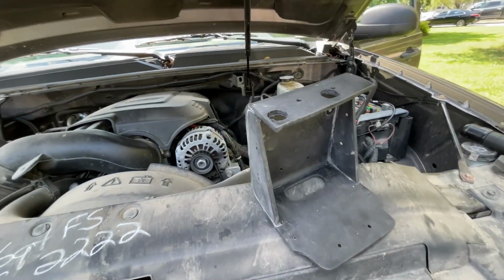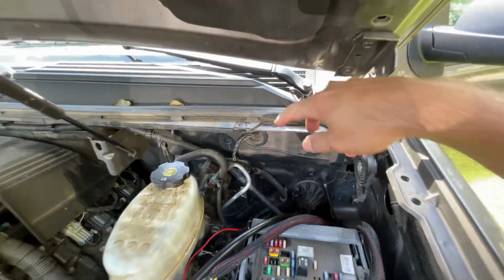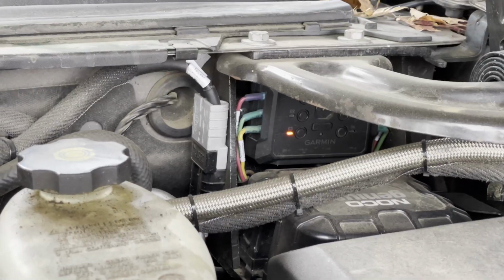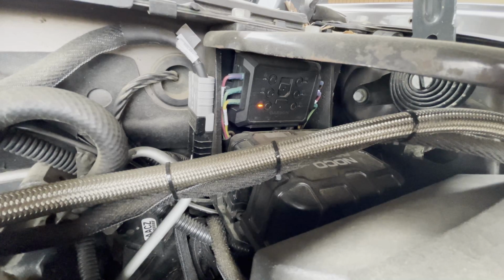So this is a close-up of the power electronics tray that I built. You can see the two holes right here, which correspond to the two holes right here, so the bolts can pass through it. It sandwiches up against the frame. The two mounting holes in the back here are for the Garmin power switch. And then right down here is where our NOCO battery charger is going to plug in.